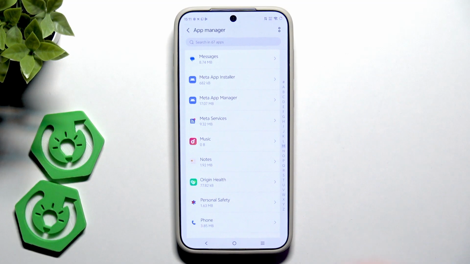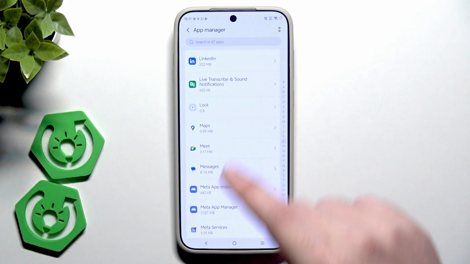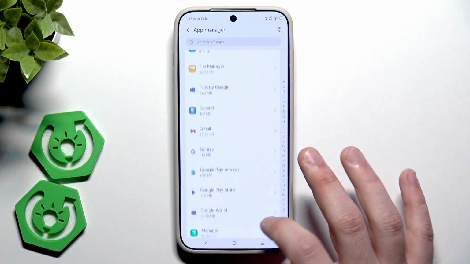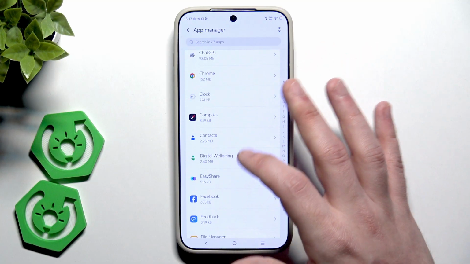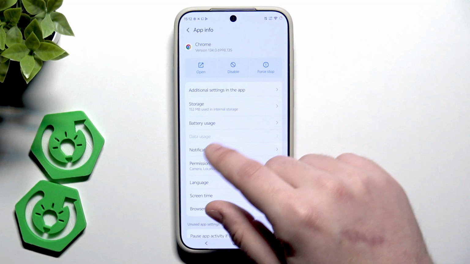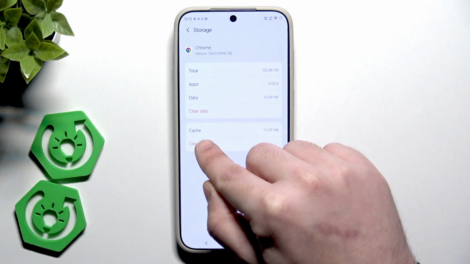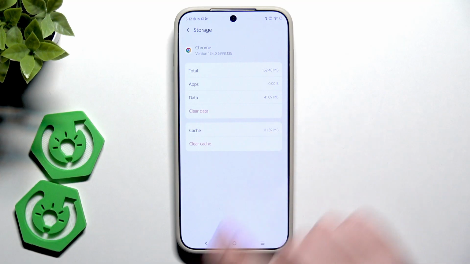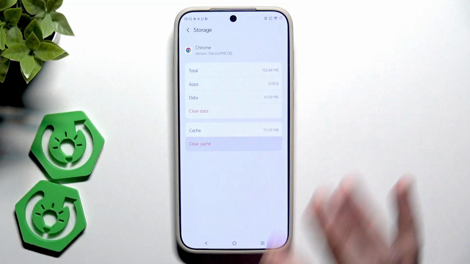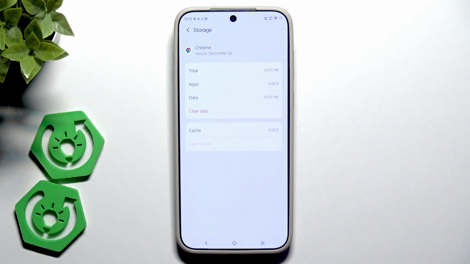But let's get back into App Manager, because in certain apps we have the possibility to clear the cache. In my case, I think that will be available in Google Chrome. That's my browser that I'm using every day. And now click on the storage. And in here we have the possibility to clear the cache. As you can see, I have 1100 cache stacked and I can clear it. Don't worry, it's not your personal data or anything, and clearing that won't delete any of your data. So don't worry, clearing cache is fine. So that's the thing that you can do from time to time.